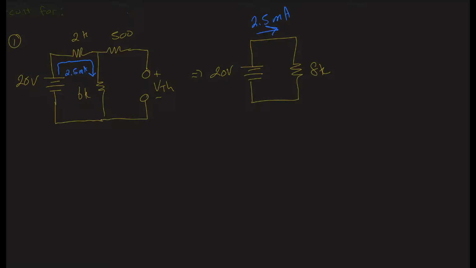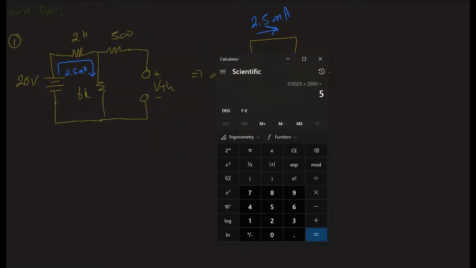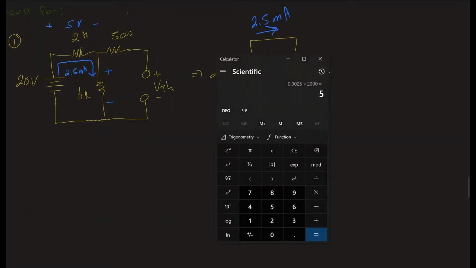So we can solve for the voltage drops. So I've got 2.5E-3 times 2K. That gives me a 5 volt drop across the top. So from here to here, we have a 5 volt drop. I'm going to do this just to show you it's the same. We don't actually need to solve this one. But if we have 2.5E-3 times 6K, so 6E3, we get that we got 15 volts here.